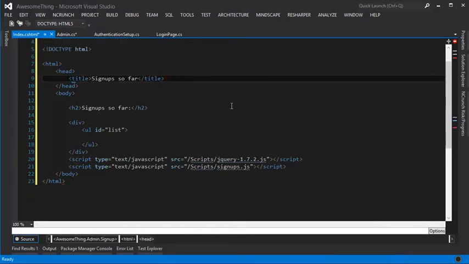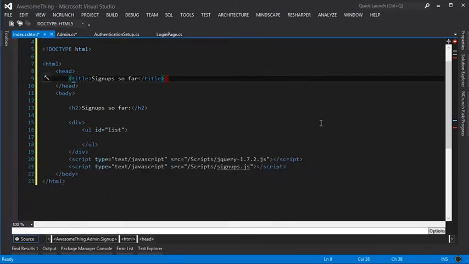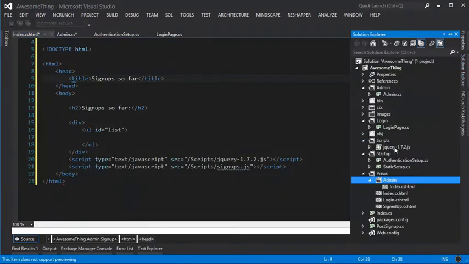And we've got a title up there that says sign up so far, and of course we want jQuery and also some sign-ups, so we can install jQuery just by saying install package jQuery, and that will bring that down for us from NuGet, and there we can see that scripts jQuery has been created for us.